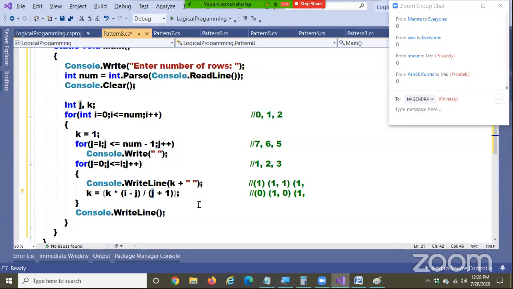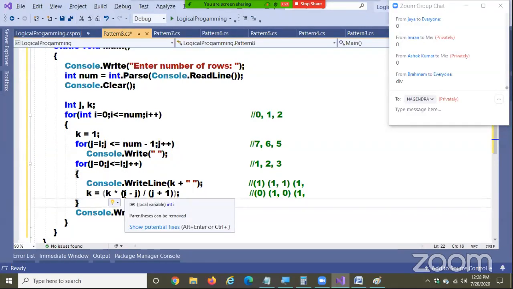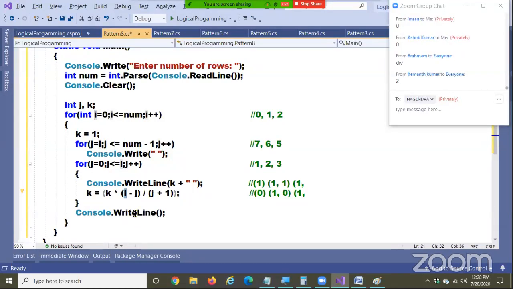Division first term, multiplication first term. Division. What is I value? Two. J value? 0.